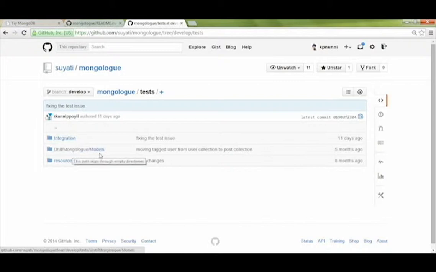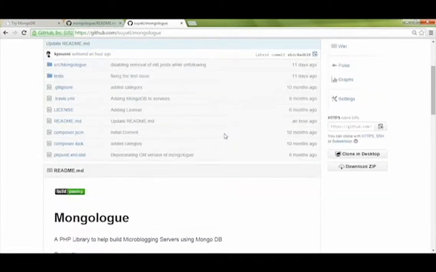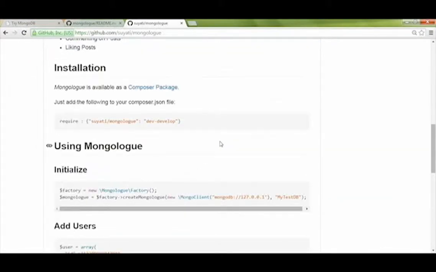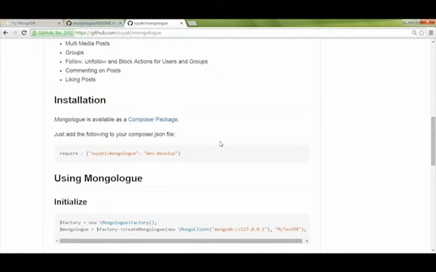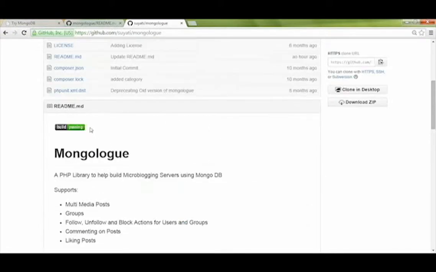It's available publicly right now on GitHub; we've released it as open source. It's also available through Composer, where it's released publicly again, and it's under Travis CI, so you can always check the health of the package.